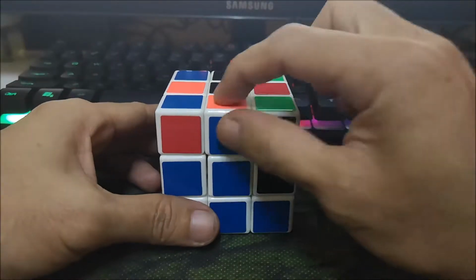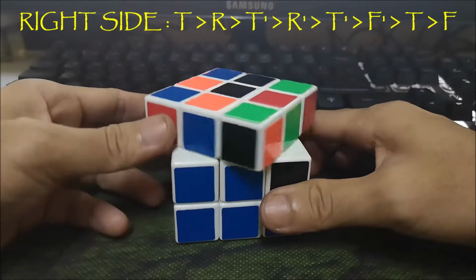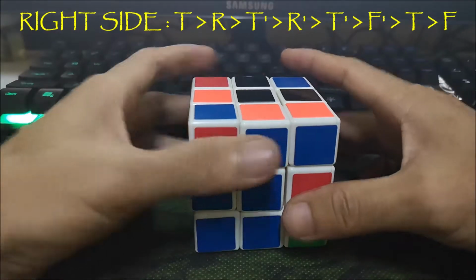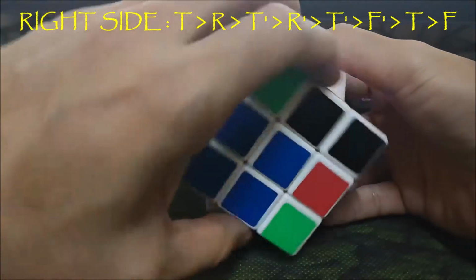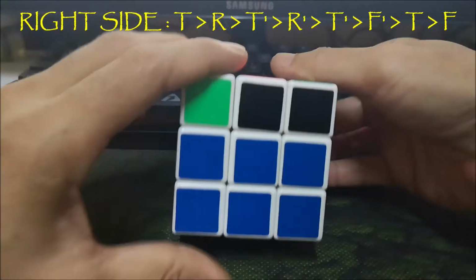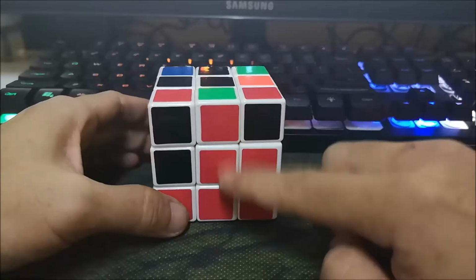The correct position for this cube is on the right, so we do the right algorithm, okay, which is top clockwise and then right clockwise and then top counterclockwise, right counterclockwise, top counterclockwise, front face counterclockwise, and then top clockwise and then face clockwise. Okay, so it's solved. This one and this one. There's only one left. It's already here.